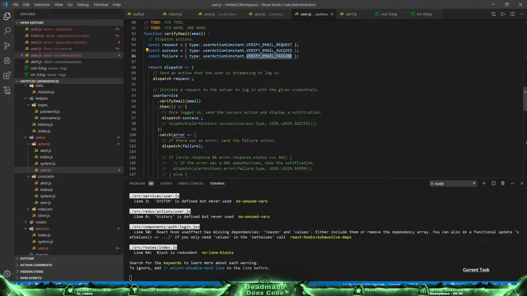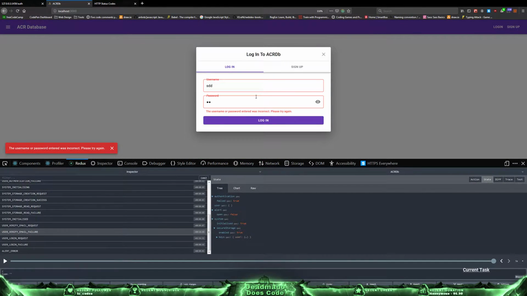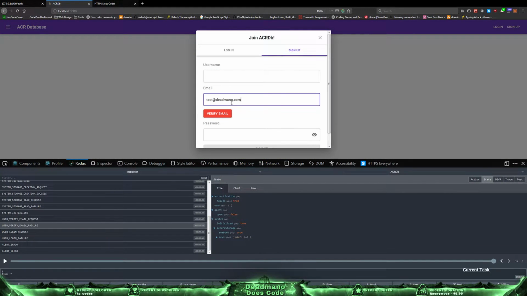Okay, so we can read these things, failure and success. That we can read. So essentially when you sign up, you click verify email, the button goes away. It only appears when there's an error. And if there's an error, we need to set an error state on email. Which is basically what?